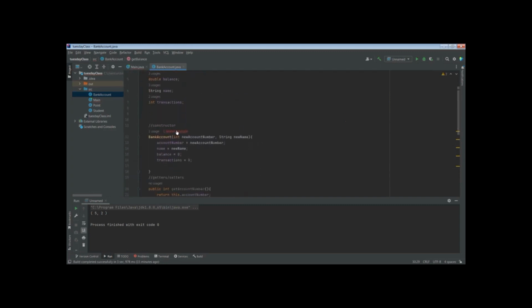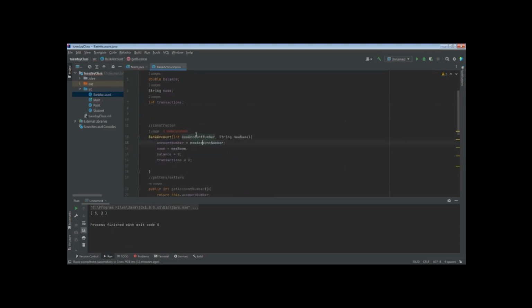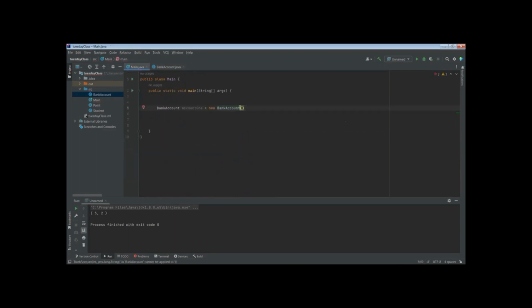And there's one problem here. Oh, right there, never mind. So I need to provide the account number and the name. So for the account number I can give, hey, that's the first account, and I can just give my name.